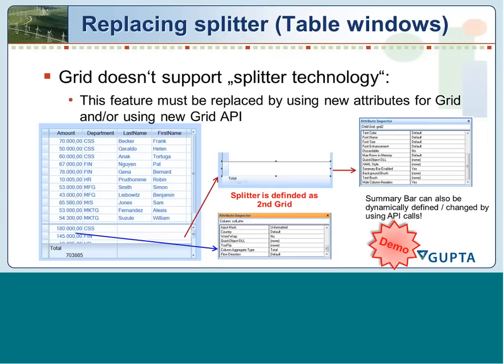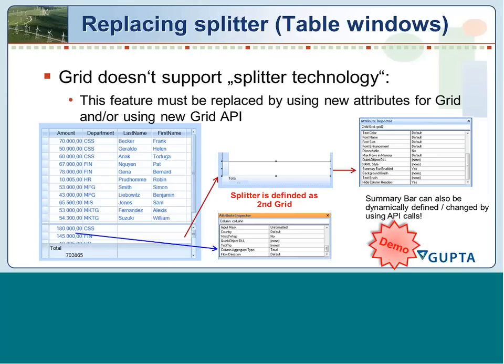So we had to replace the table technology with a new grid control. And the grid control is a one-to-one replacement for all the table windows. And you have to use the grid inside your source code. That means, for example, if you're using table windows, then you have to use a table to grid conversion tool to replace the table windows with the grid. So the API is really the same, but you get additional API calls.